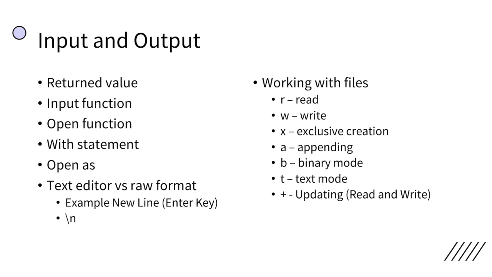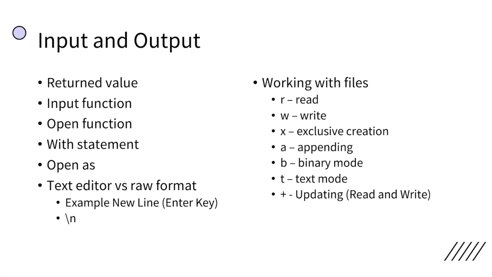You also have save options so that you can save the file, and then you have the with statement. So it would be like with open, and then you pass in the name of the file as well as the different operators over there on the right, which tell it how we're going to be working with the file. And you could also open these as and assign it an alias as well.